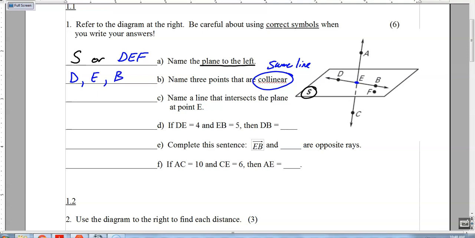Part C, name a line. So I know I'm going to have to have the line symbol. Name a line that intersects the plane at point E. Intersects means it cuts through. So we're thinking this line right here. So I have three options for points, A, E, C. To name a line, you can pick any two you want. So I'm just going to call it A, E. There are other answers you could use.